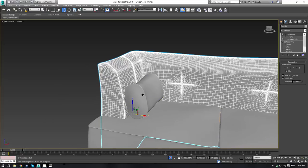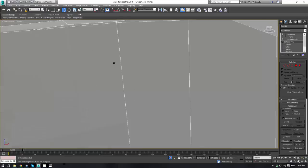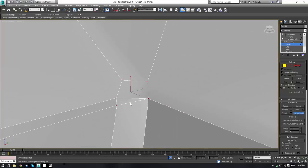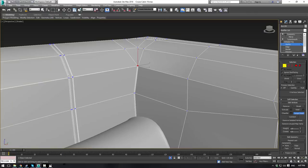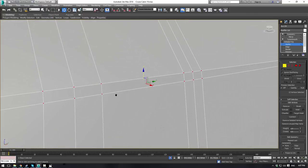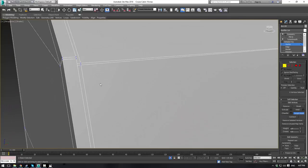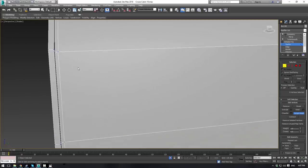I lost it. Alright, and actually we're just going to go ahead and kill this entire seam that we had going on. It wasn't working. So we're just going to target weld all these together. Very carefully, I might add. We'll just go bottom to top. You can weld them using the weld tool if you want, but you may accidentally weld something together, and if you don't know what you did, it could cost you more time than it's worth to repair it. And because I'm doing this sort of live, that would mean you'd have to watch me talk for a heck of a lot longer. And I'm sure some of you would rather avoid such a terrible, terrible fate.